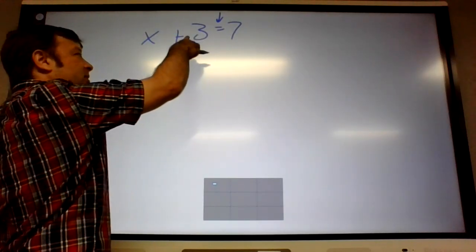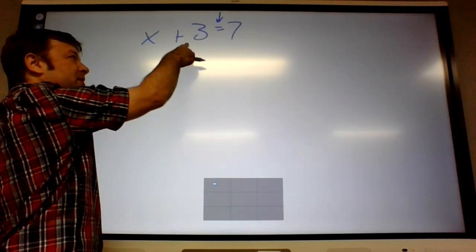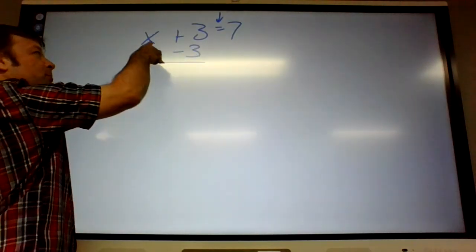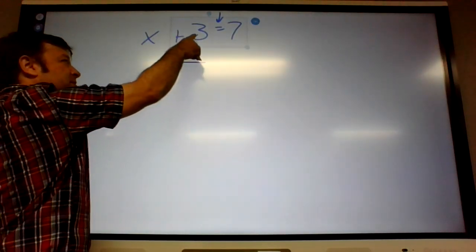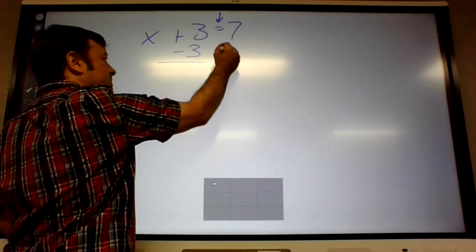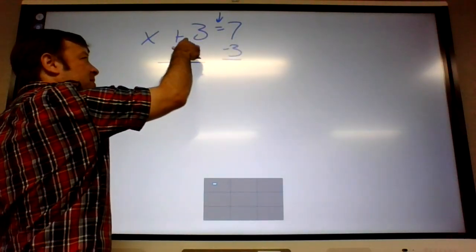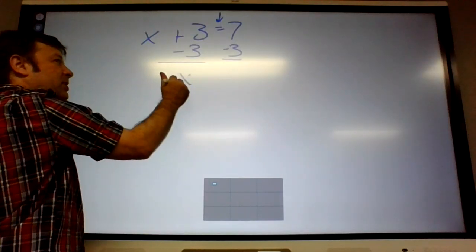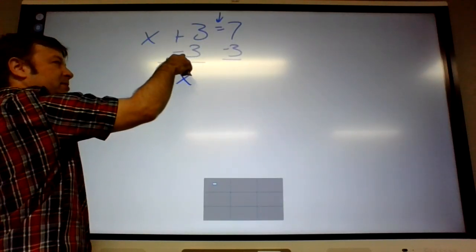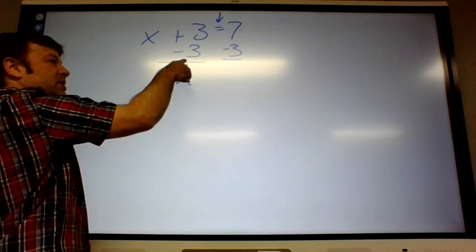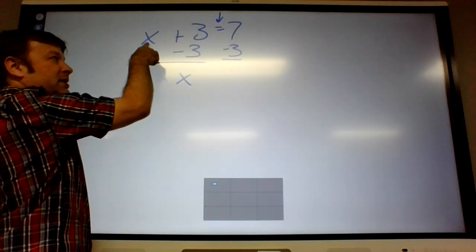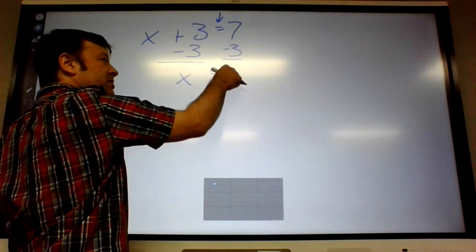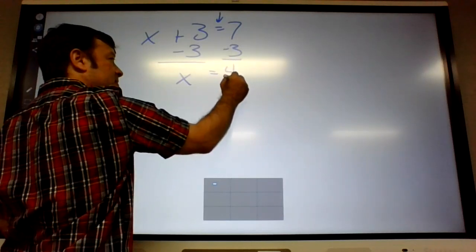All right, so we're trying to get X by itself, and whatever we do to one side, we do to the other. So how do I get rid of a plus 3? Minus 3. Now, a lot of you know this in your head. It's just practice. It's just warm up. Because what number plus 3 equals 7? 4. But to get rid of a plus 3, we're going to minus 3. The reason I want to do that is because I want just X over here. Plus 3 minus 3 cancels out. It's just 0. So all we have left on the left side is X. On the right side, we have 7 minus 3, which is 4.